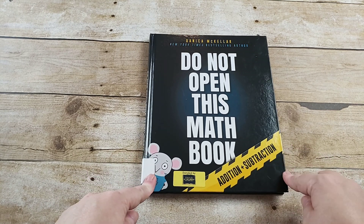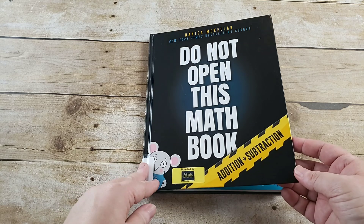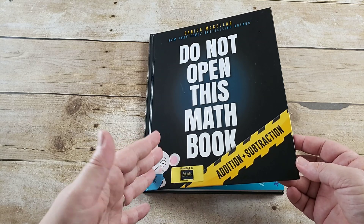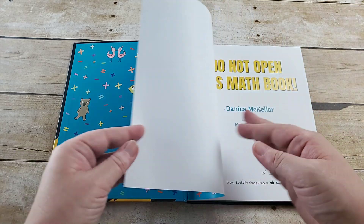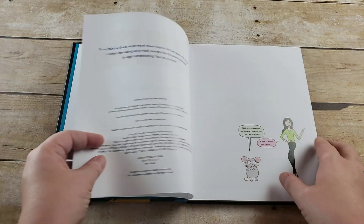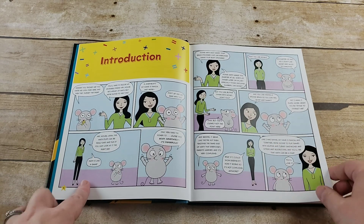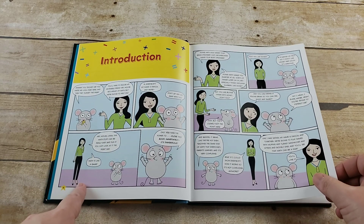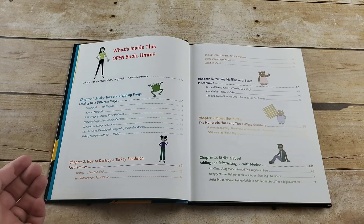The reason I ordered this immediately is because my daughter loves Life of Fred, so she's very interested in literature and story-based math, and that is kind of what this was. The whole basis of this book is that the author is trying to help adults help their children, meeting in the middle with the new math that's being taught.